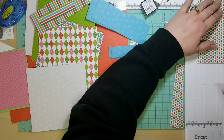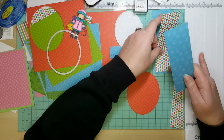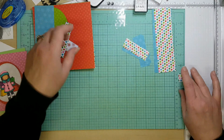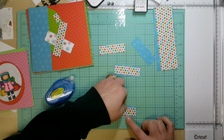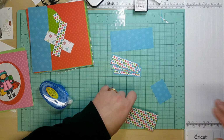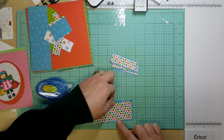And then I cut another strip for the background panel, that was 2 inches by about 3 1/2. And then I have an oval die that I use. I ended up not using the background piece because it was just a little too large and I didn't want to cover up so much of the pattern paper. So I just ended up using the one lighter grayish color pattern paper with the snowflakes on it to put the little girl.